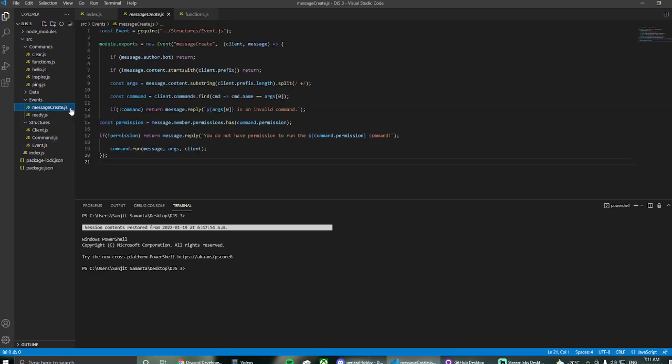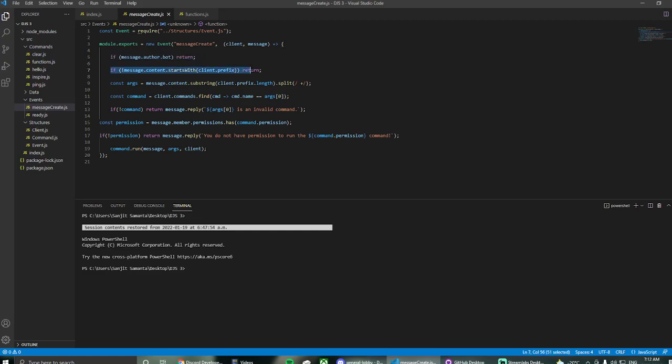For the event handler, these are the two files that come with it: messagecreate.js and ready.js. Now, messagecreate.js works so that the bot can know when not to reply and when to reply, and we see that through here. If the author of the message is the bot itself, it will simply return, so it won't message back, because then it gets caught in a loop. That was one of the problems I faced when first starting to make the bot.